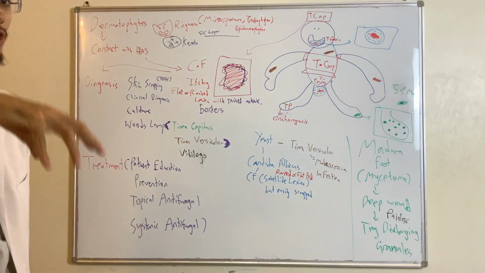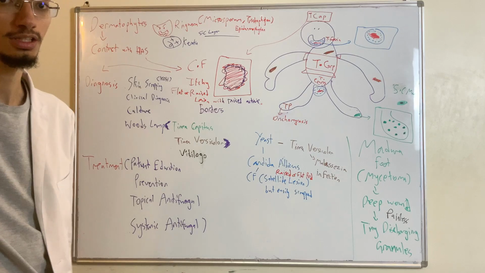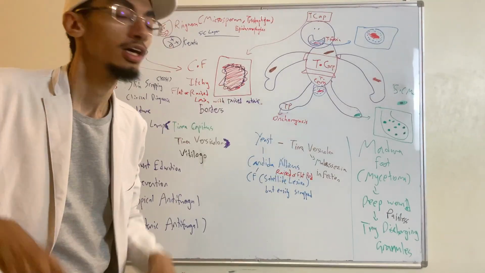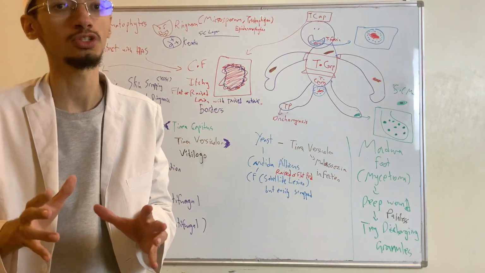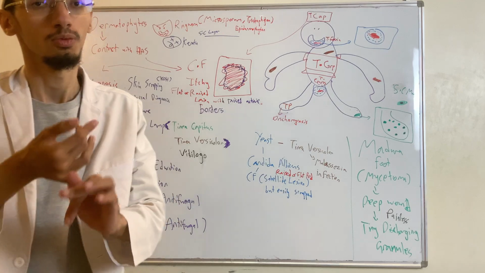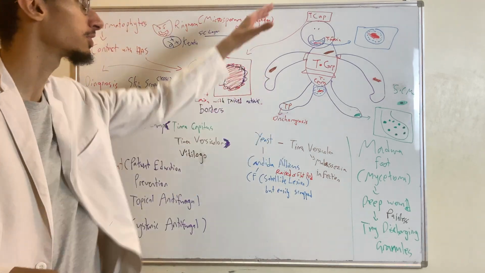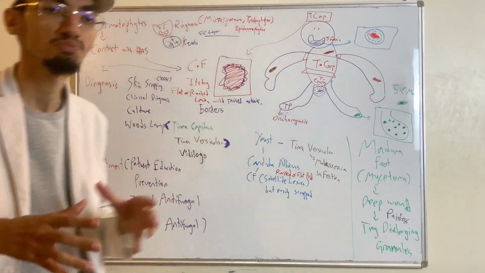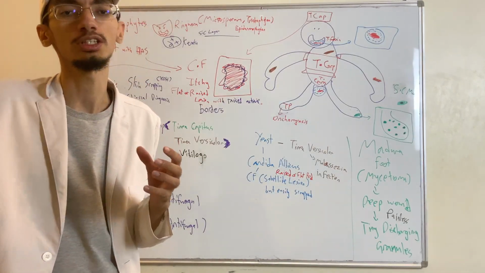A tinea infection, or dermatophyte infection, affecting the skin of the scalp. And this is very, very severe, mind you, because if someone has Tinea capitis, then we have to give him a systemic antifungal, most commonly griseofulvin, one of the best ones, first line, given systemically because this is a very serious disease. And the problem with Tinea capitis is that its clinical presentation will be very similar to a case of alopecia.